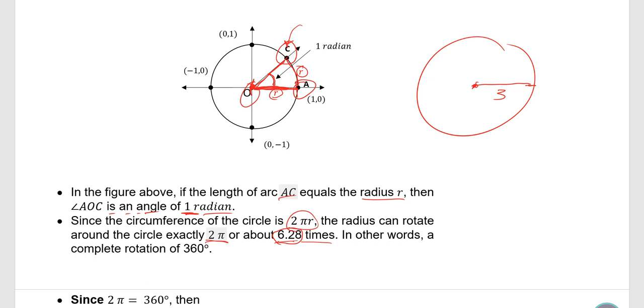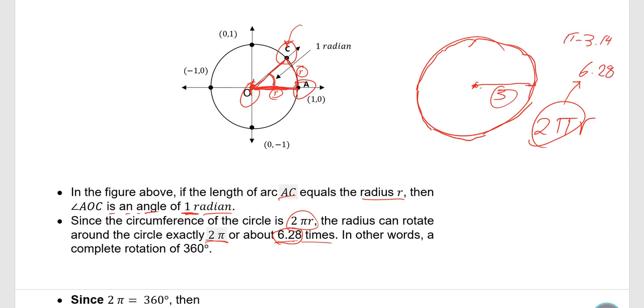So it would take me this value 3 times 6.28 times, like that. But of course it would be curved, it wouldn't be straight, but to take the same distance, to make up the circumference of the circle. That's why the circumference is 2 pi r. So obviously 2 pi is 6.28, because pi is obviously 3.14. So this part is 6.28 multiplied by the value of the radius. That's what circumference is.